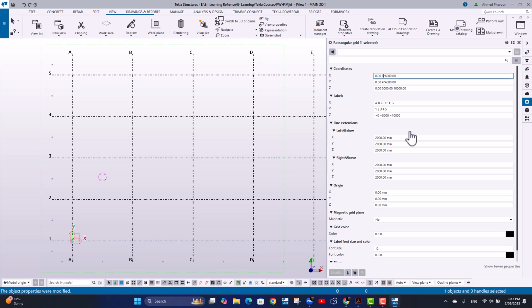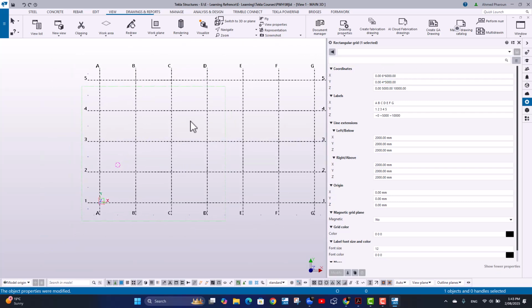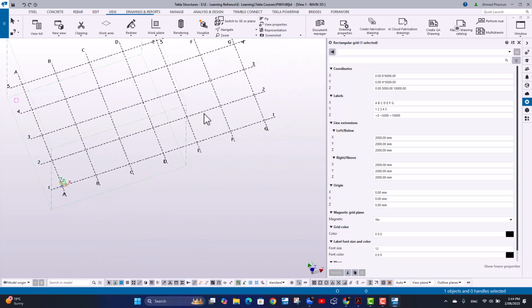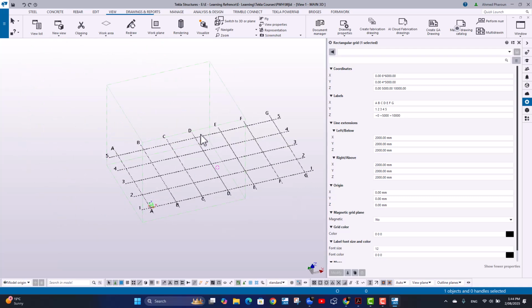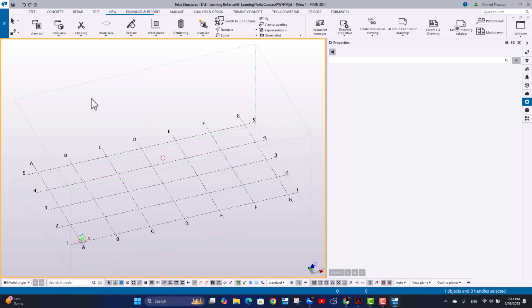Same will be in the Y-axis, for example. Y-axis will be 5,000, 5 times, 4 grid lines times 5. You can see here that the working plan or the working cube is not filling the whole area of the working plan. To fit the whole area in the working plan, you should select first the view, then right click on it, and you will have a choice to fit the work area to the entire model. It will expand it to cover all the internal model area. Is it clear? Good.